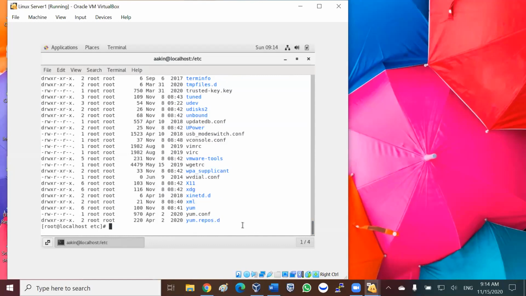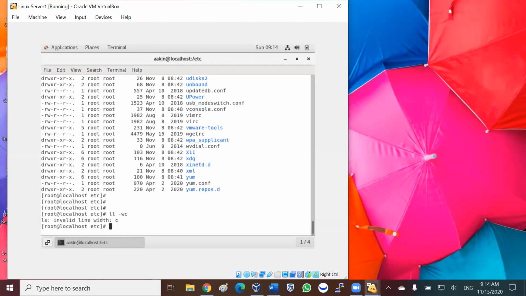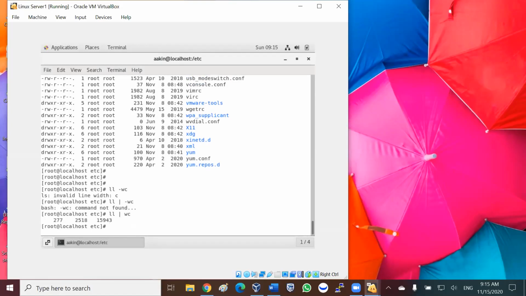How many lists do we have here, by the way? LL, W counts. I mean, what's the command? WC. LL pipe WC. Pipe, yeah. To combine two commands, there must be a pipe in between them. So what's the problem this time? The minus shouldn't be there. All right, good. Just beside W. Is it WC? Oh, good. Yes. Thank you for reminding me.